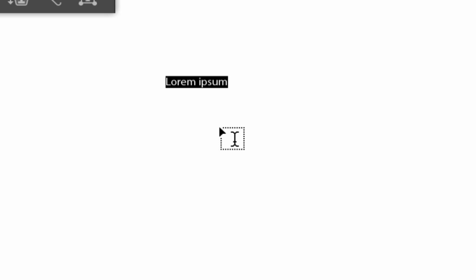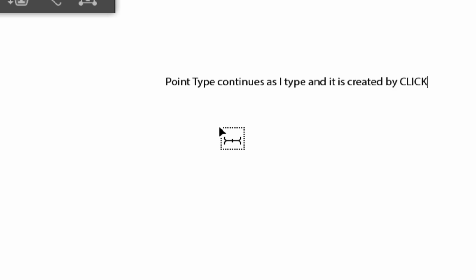So this is our placeholder text, and you'll notice as I start to type, it appears there. And point type, as I've named it here, continues as I type. And it is created by clicking down with the type tool.